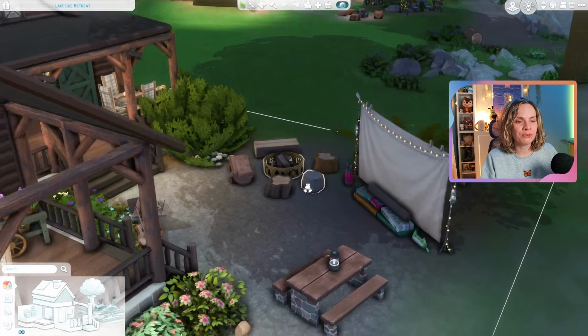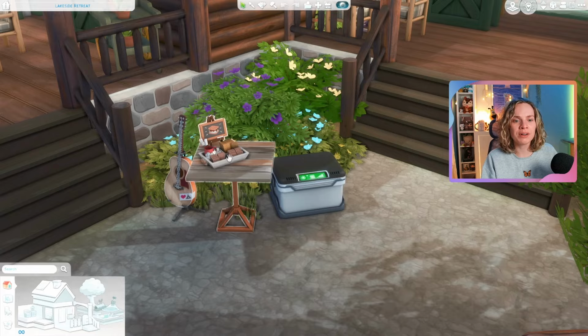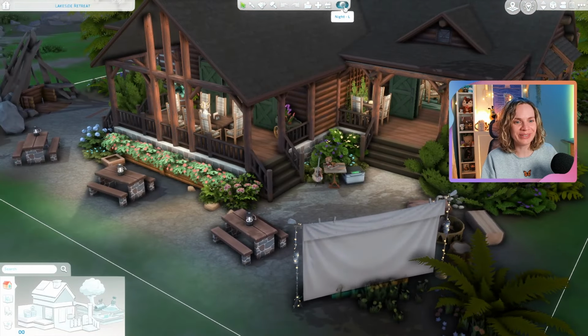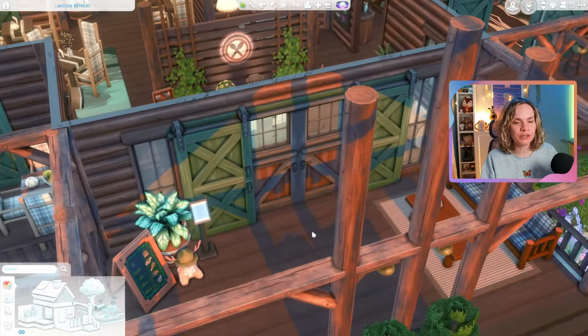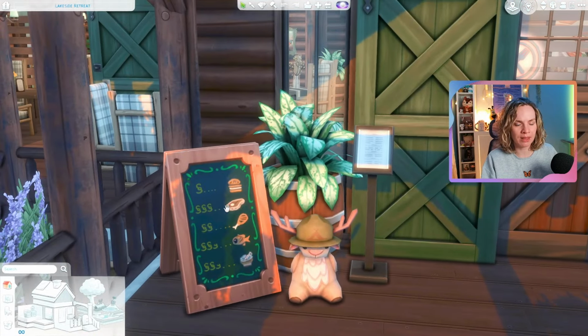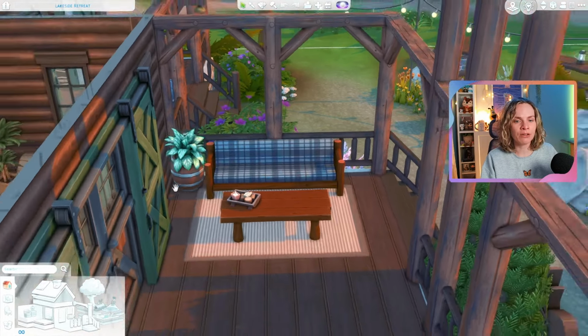There is another fire pit over here as well, and then you can get some s'mores out here, and there's a guitar. So yeah, that's really cozy. Then going inside, of course, first we have the front porch here. You can check out the menu, maybe like the menu of the day kind of thing. You can just hang out here on the couch if you want to.